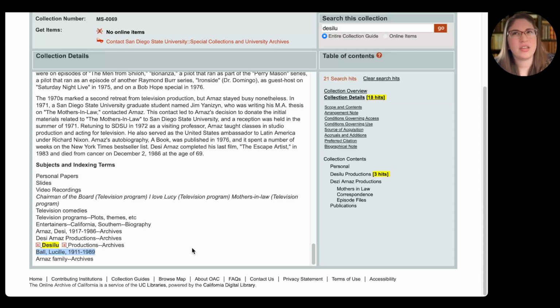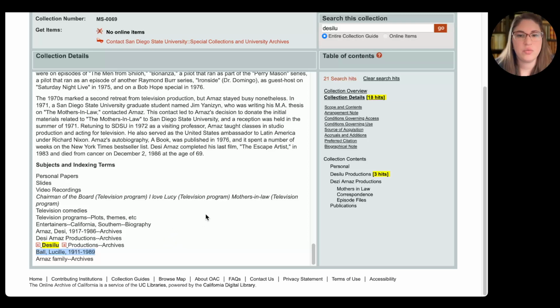Now remember to take the cataloging you find with a grain of salt, and check what institution's doing it, because a human is choosing these words and putting them in. So you may just want to check and make sure that the information is right. It looks right, but it's a great place to start.